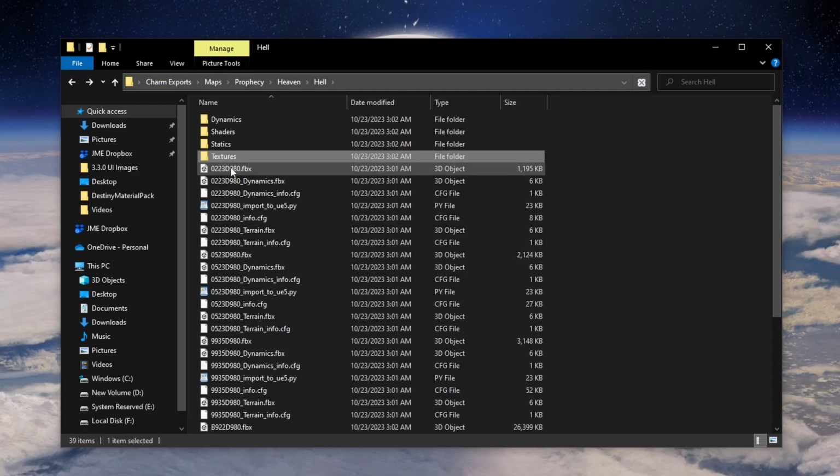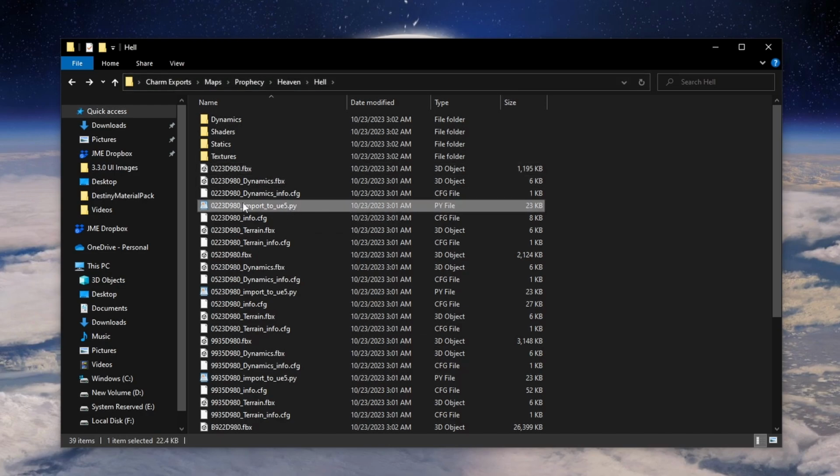The structure of the whole thing is that you get things that are numbers and then an FBX file. The most important thing we're paying attention to is the very first top section, import to UE5.py, which is the Python script.